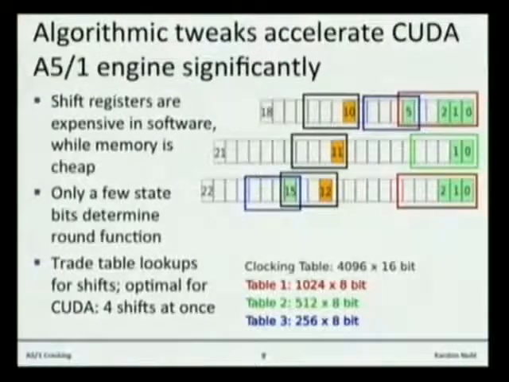So the A51 algorithm has 64 bits in its state, split across 3 different registers. Each of these registers may shift 1 over in every clock, and then the empty slot on the left needs to be filled, of course. Now, a simple implementation of this would compute, based on all the 64 bits, which 3 bits need to be shifted in, and then shift 1 over, move those in. That is slow. Shifts are extremely slow in software, and CUDA is, for the most part, a software-driven system. So if there was any way of computing several such shifts at once, it would speed it up significantly.